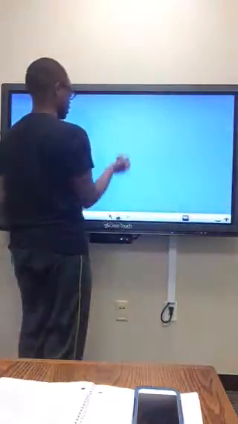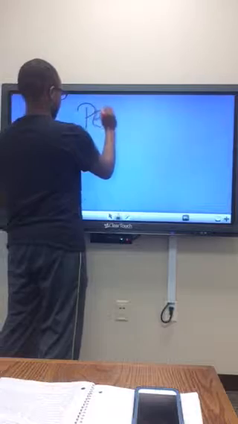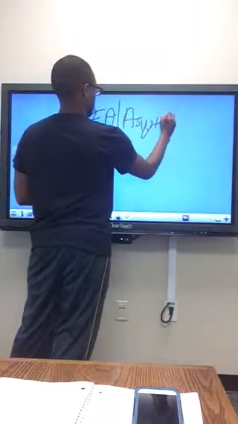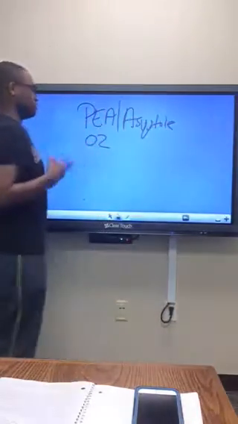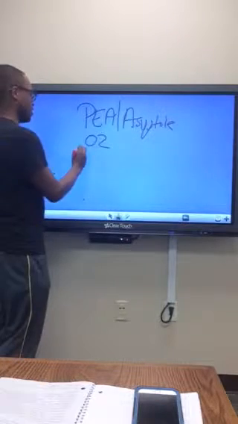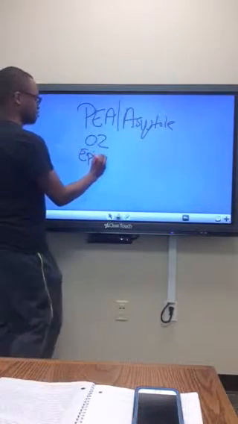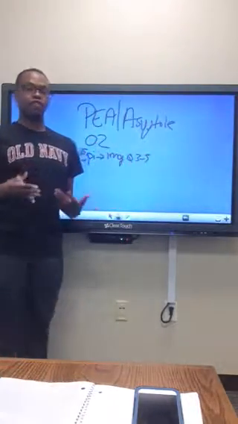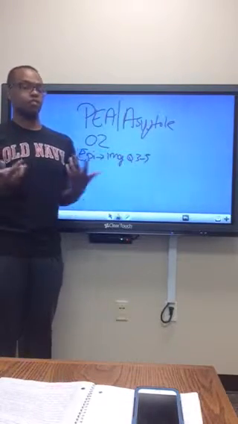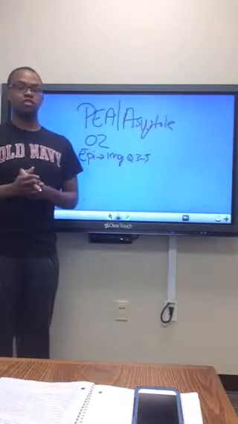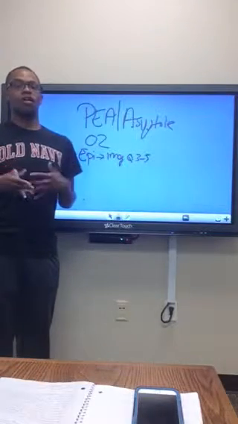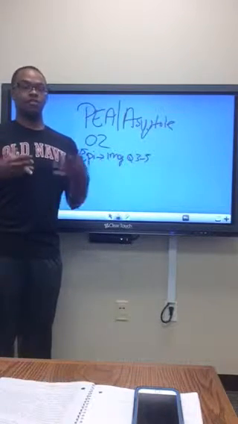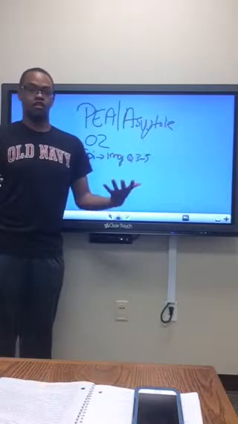Now we can move on to our next algorithm. We have our PEA and asystole. So here we give oxygen, and it's going to do the same thing, same goal here. Now epi we give, it's going to be the same dose of the 1 milligram every 3 to 5 minutes. And here what we're trying to do is increase that heart rate, because we know we have that black line that pulses electrical activity. So we're trying to increase our heart rate, and we're trying to increase that muscle contractility in the heart. Because if we have that, we're going to get back to that normal sinus rhythm that we're looking for.